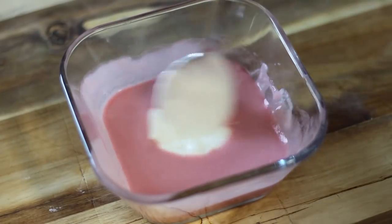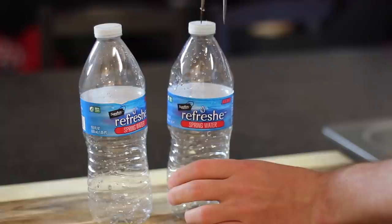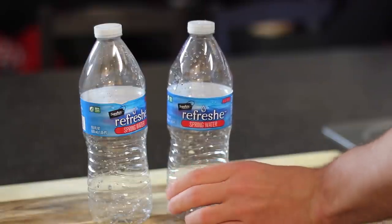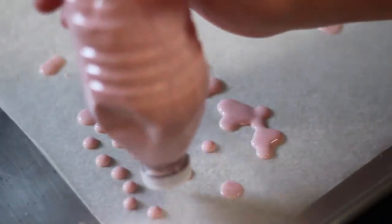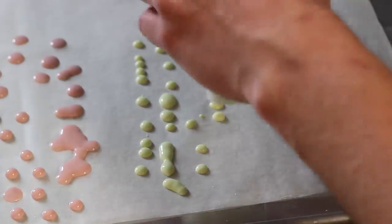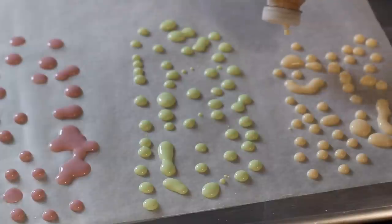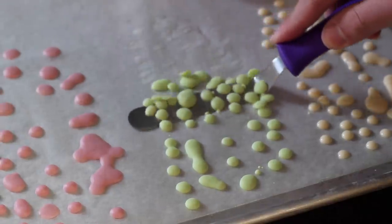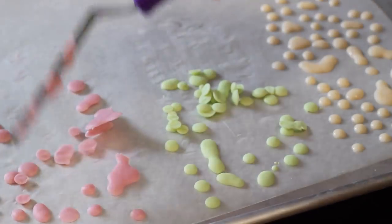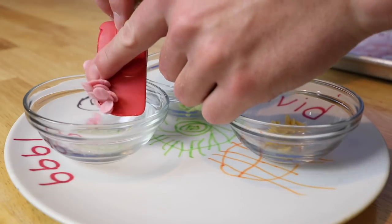I do wanna try adding a little bit more yogurt, because obviously, at room temperature, yogurt is much thicker than melted ice cream. I also think I'm gonna grab a new water bottle and make the hole a little bit smaller so it doesn't pour out like a river. I think that's the main trick right there, keeping the cap as close to the paper as possible to limit splashing. I wish I had some exact measurements to tell you guys at home. I would say maybe 3 parts sorbet or ice cream to 1 part yogurt. If yours was just splashing out like mine was, either you gotta add some more yogurt or just make the hole a little bit smaller in your cap. Also, to my surprise, all 3 of these froze pretty quickly, so let's give all of them a try.